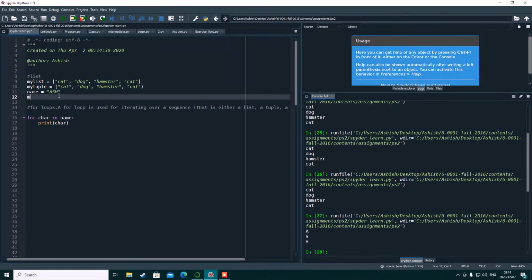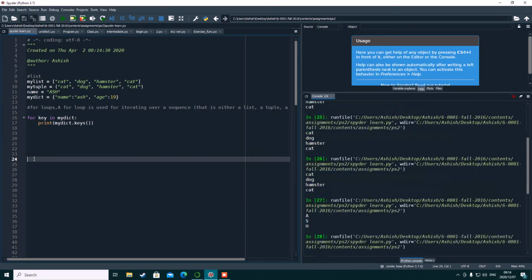Let's do one last one. Let's create my dict is equal to curly braces, key value pairs. Let's go name is the string Ash. Our next one is age with the value of 19, and let's say for key in my dict, print my dict dot keys, and see if this would work.